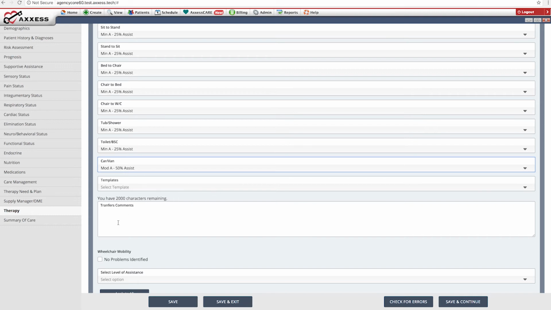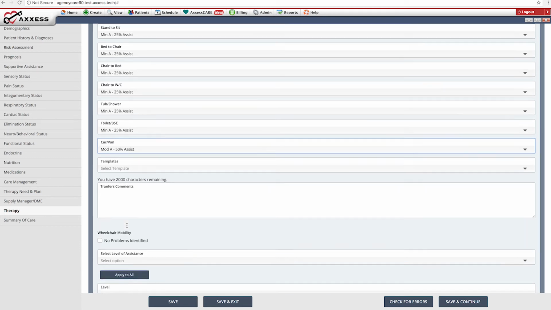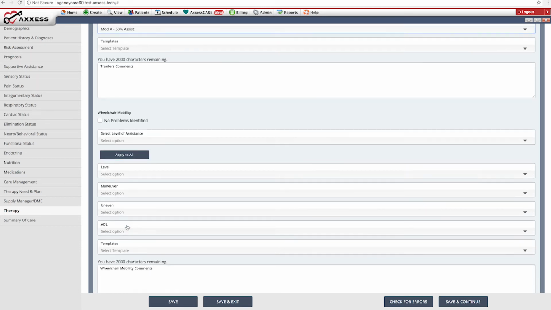In this age of compliance with Medicare, it does no good to simply write objective data. You also have to qualify it. So you want to write comments to express how transferring affects the patient's functional system and what you as a therapist will change in order to make their life easier. You can write that information there.